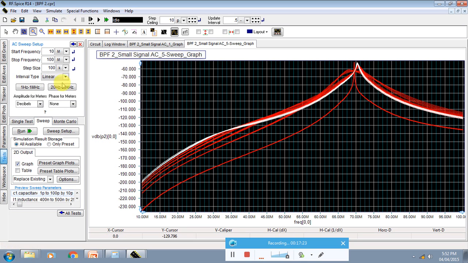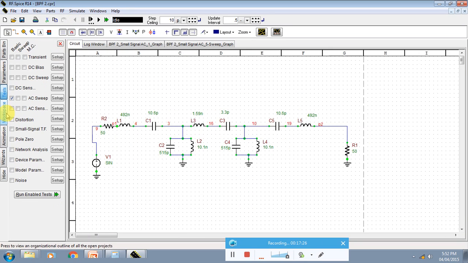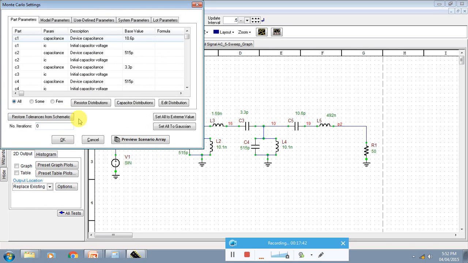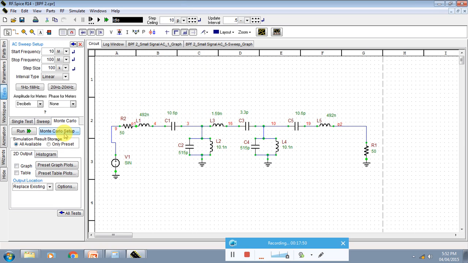So in this way we found that by using AC sweep analysis or just basic sweep we can find a pattern, but by using a sweep parameter we can vary things and see the effect. And the last, which is important, is called Monte Carlo analysis, which is for a particular aim, where we have to define our model parameter, user defined parameter, and we have to set the tolerances, and we can achieve a particular roll off or particular gain from this pattern. This is for the optimization purpose, this is for the parametric purpose, and this is for the testing purpose. So these three setups we are providing.